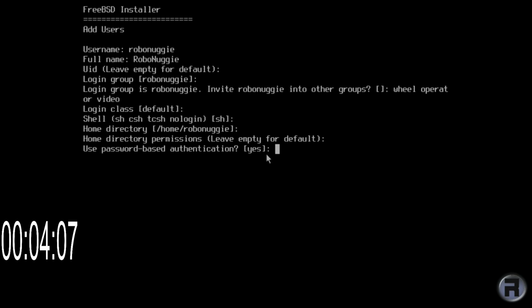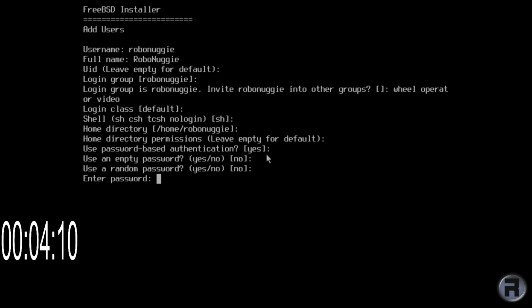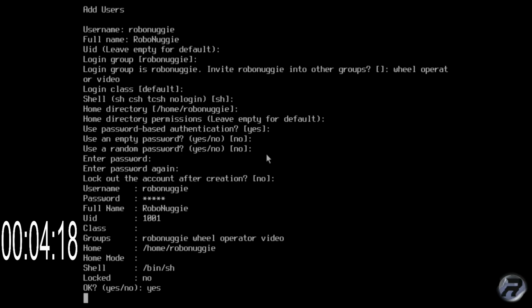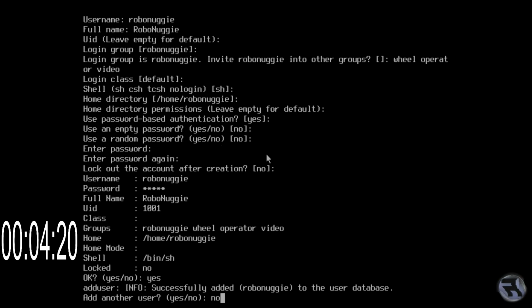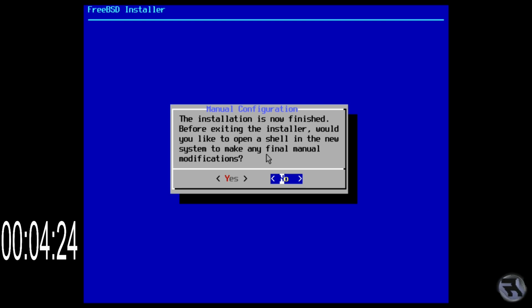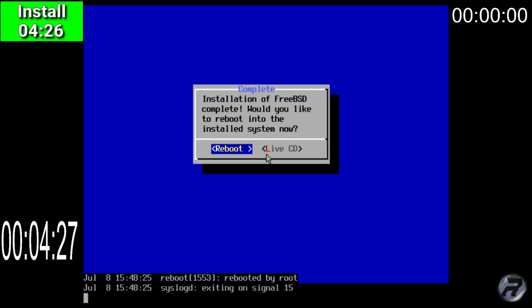Shell, default. And password for the user. And that will do. Don't need another user, no. Exit, and finished. And the overall time is still continuing, of course.